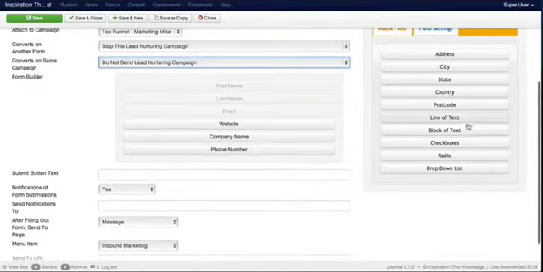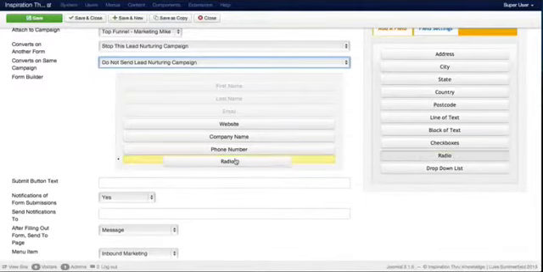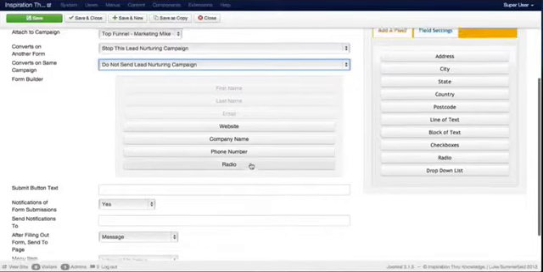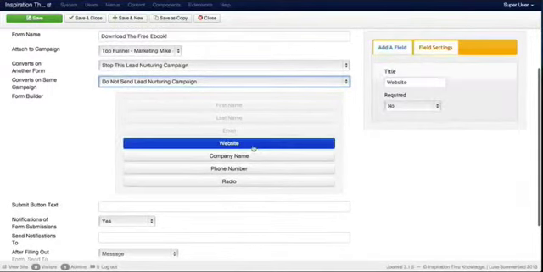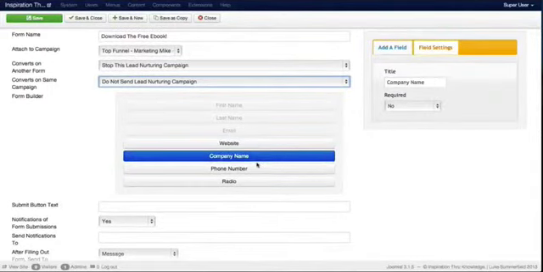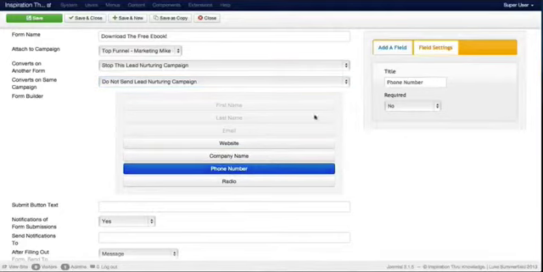Now we do have a few different options for custom form fields. And so let's say I wanted to ask them a particular question. In this case, let's maybe do it with radio boxes, or a little radio icon. So we'll click there. Now, for each one of these fields that I've created, when I click on it, you see how it's indicated by blue, and it switches this little tab over from add a field to field settings. And here's where I'm able to do a little bit of editing.